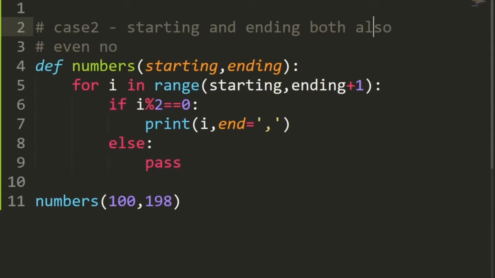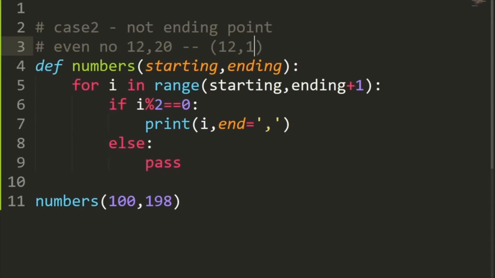The second case is when we don't need an ending point. I will show you the example. When we are inputting 12 to 20, we get 12, 14, 16 and 18, not 20. So how can you deal with this?